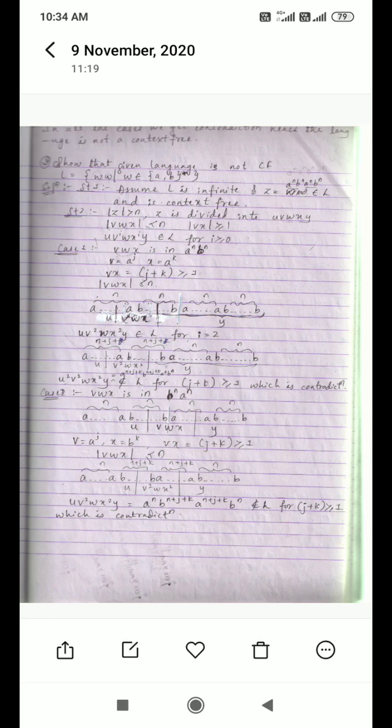So in the regular language theorem, you take only one case, when i equals 0, but here when i equals 2, what happens? The result is a contradiction, because the string length goes on increasing compared to the present string length. Hence it contradicts the result. Then the given language is not context free.